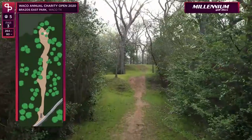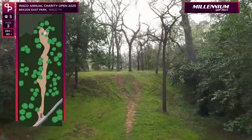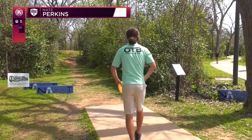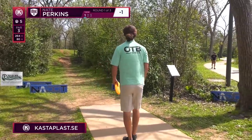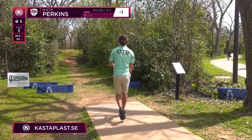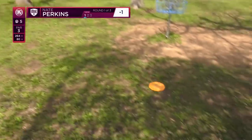Moving into hole five — it's a par three, 264 feet, pretty much dead straight. It's a pretty tight fairway, maybe 25 feet across from left to right. We're going up this hill — the place to really hit into that hill and skip forward. If you're throwing a little bit faster of a disc, you want to skip off that dirt patch, which happens very often. But I also see a lot of players go at slower speed and just try to get a full air shot. This hole looks so cool with the three different levels of terrain. The basket, that tree that looks like a Y up there — it's really only about 10 feet from it.